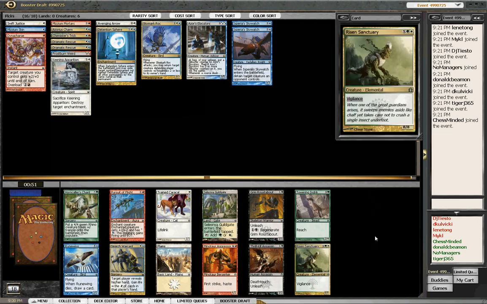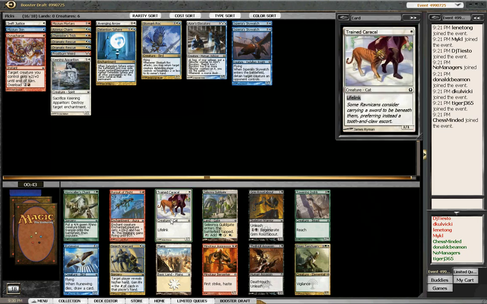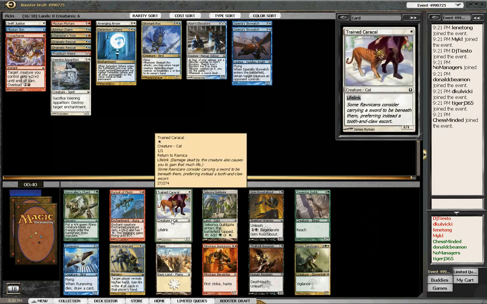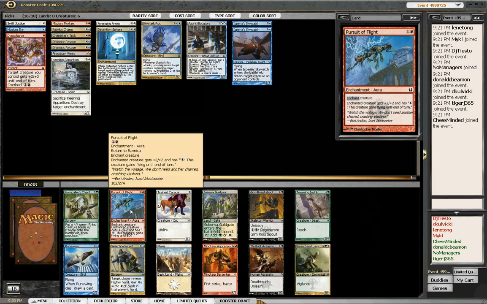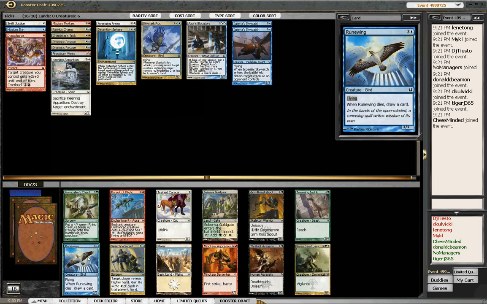What do we got here? Nothing that great for us. We've got either a Rune Wing, which is okay. Trained Caracal, not really for our deck. Or a Pursuit of Flight, which is good with like the weird. But I don't know how much red we're putting in our deck right now. So far, just for the mortars. Not really doing the Dynacharge probably yet. So yeah, take the Rune Wing.